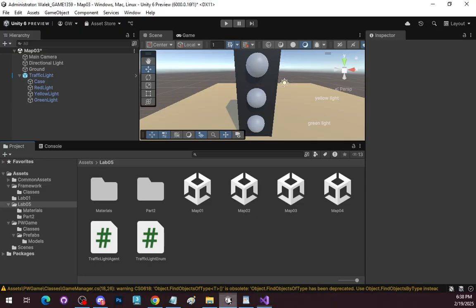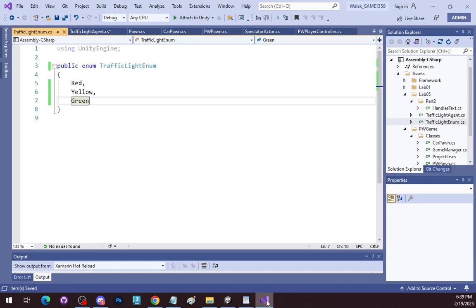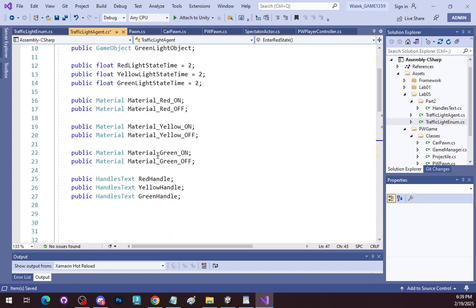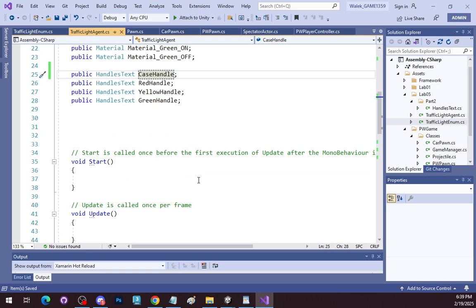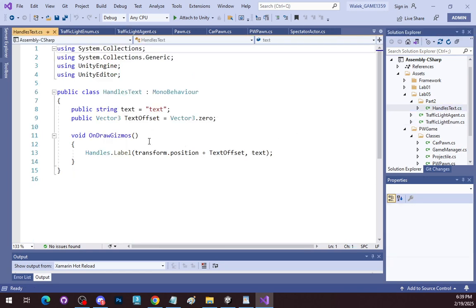And what we can do, I think, is go back to Unity. There is a case handle for the case. So I'm going to go back to our agent. There is a handle text. One of the things I'm going to do is the case handle. Just to open up the handles text, basically it has a string text, and it sets the label up on this every single time.